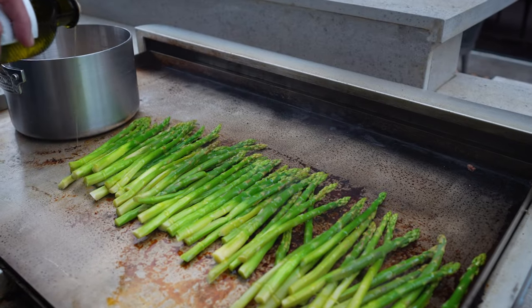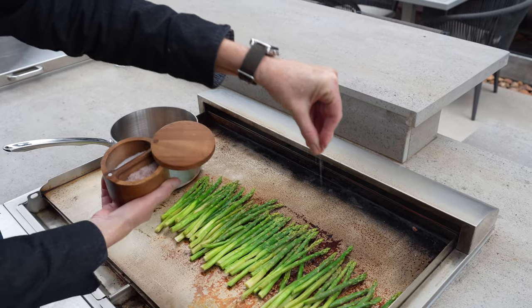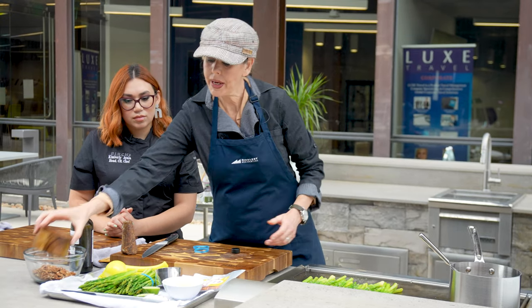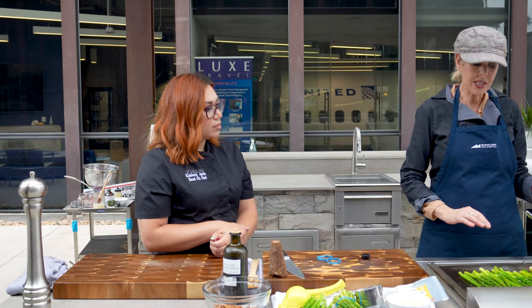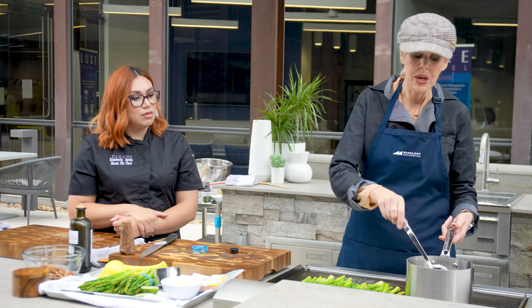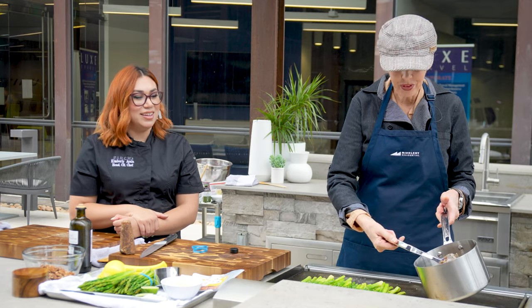And while these grill, I'm going to add just a pinch of kosher salt, just to lightly season. And then while these grill, I can also build my pecan sauce right outside, so I don't have to leave my asparagus. I don't necessarily have to have a burner. I can have the flat top be my burner, be my French top. Which we discovered today, it does boil. It will boil.